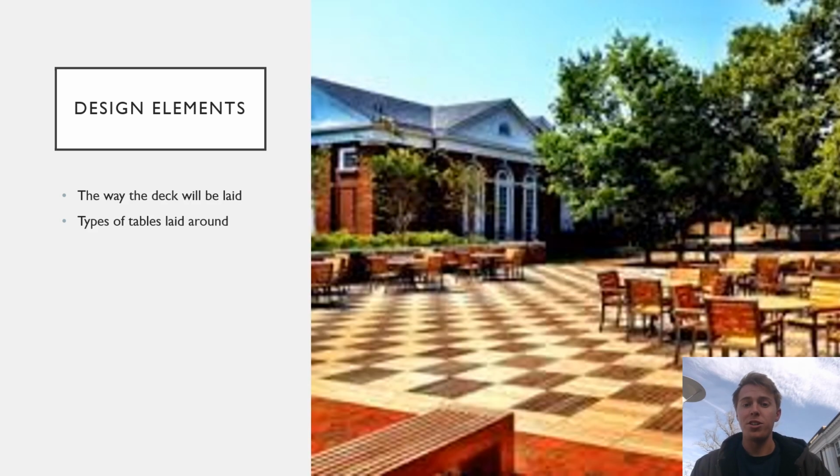So this is an image of the Newcomb patio already outside, and this is where I got my inspiration for the wooden floorboard, and I think this is a really great example. It promotes the cohesiveness of the UVA buildings and their design, which would be awesome, and also just gives you a good example of what I'm going for here.